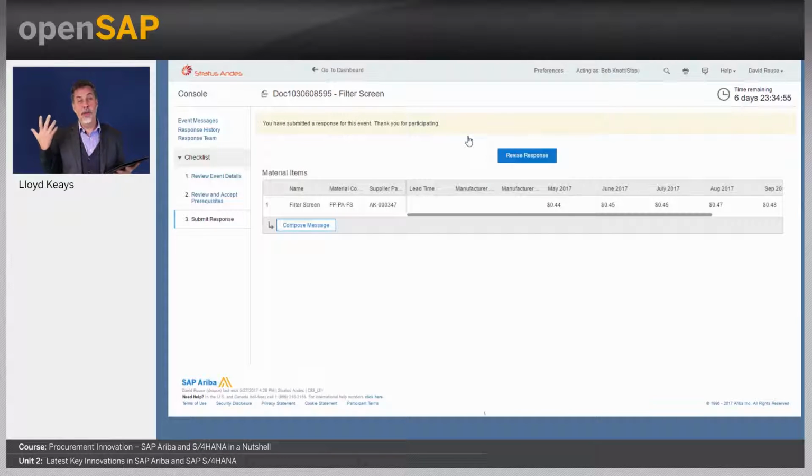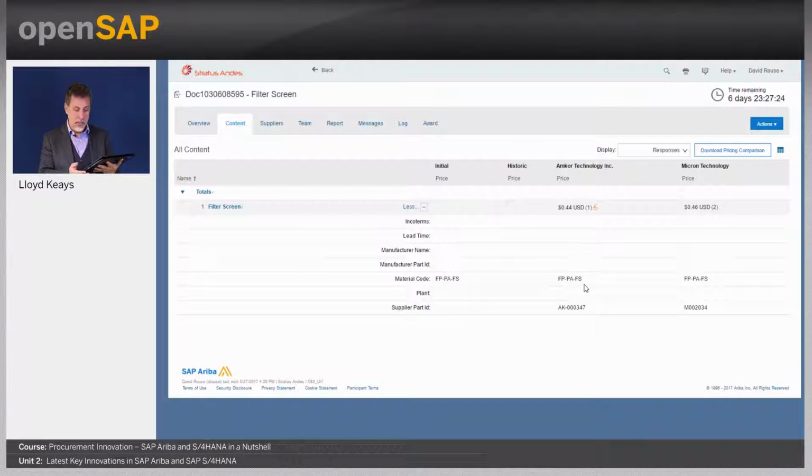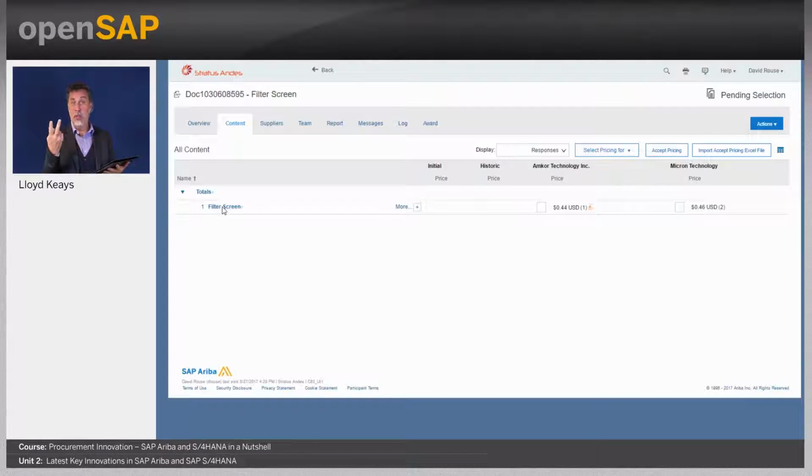And another supplier is doing it at the same time, so that when we go back as the buyer, we're the buyer now looking at the result, because that's what we're interested in too. We're going to be able to see the two offers that came in and already identify the cheapest one. At that point, we can zoom in just on the price to make it clean.